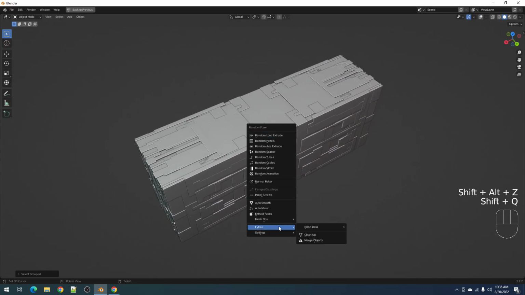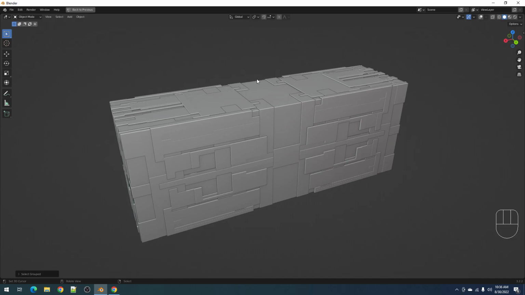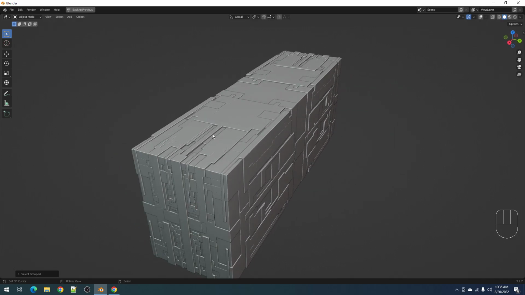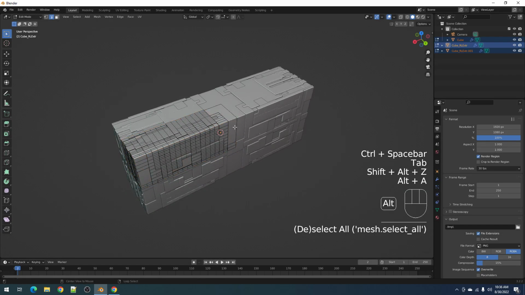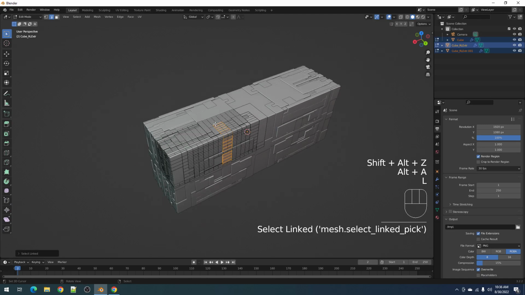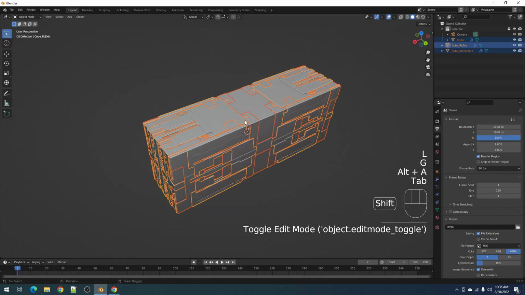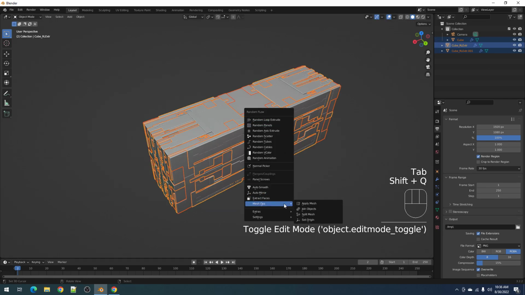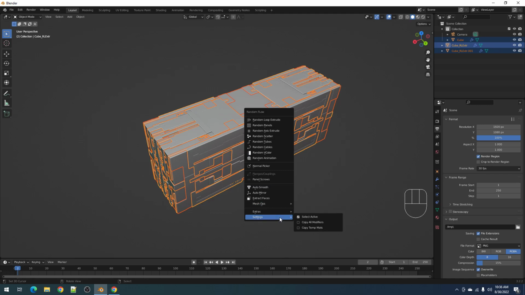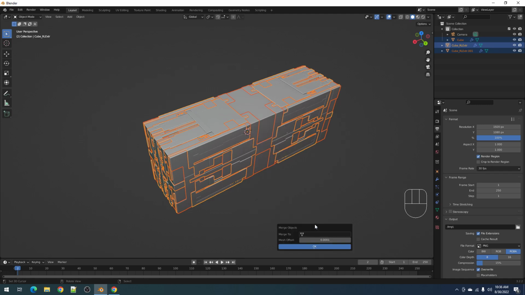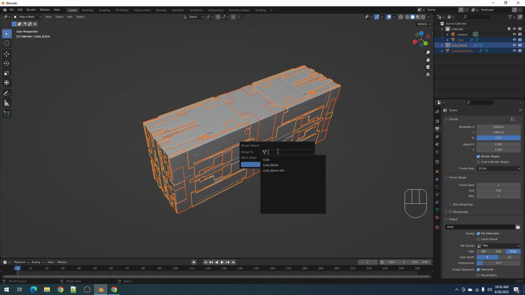Merge objects is an experimental operator, as you can see with the warning icon. This uses Boolean. It separates all the face islands in the objects, face islands meaning this one and this one as a single object, and then tries to Boolean them to the merge-to object that you see here.